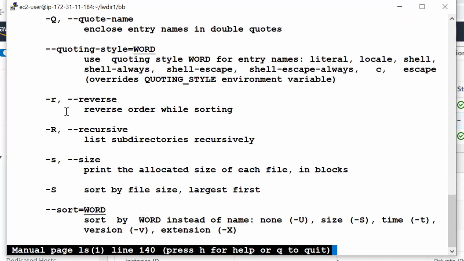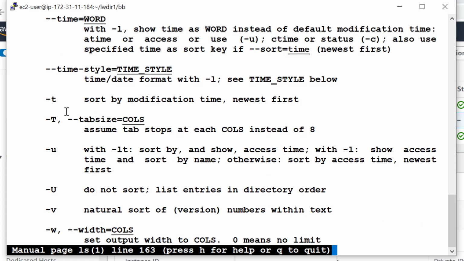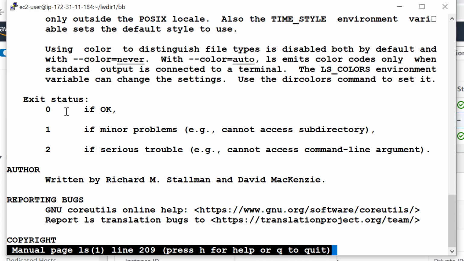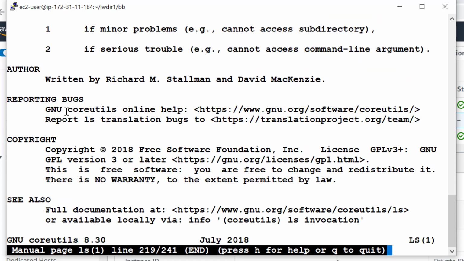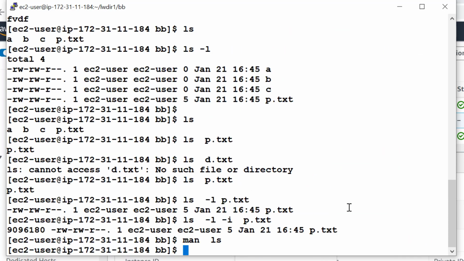Most of the manuals show you some examples also, and in the last, the author and some further details if you want to connect with the developers and the document writers. So everything they have, and if you want to come out from this manual, you can press this Q option here to quit. So guys, I highly recommend if you are new to any command, always refer to the manual. It gives you quick guidance about what extra options they support and what the command is meant for.